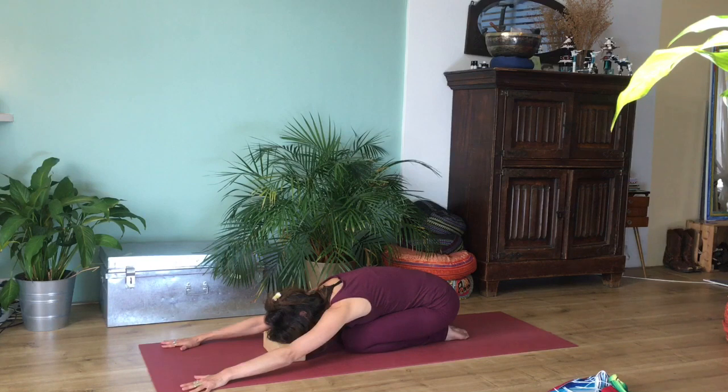Allow the entire back to open up when you breathe in. Allow the rib cage to expand to the side. Use the space in between the shoulder blades. And you can even already start to actively draw your lower belly in and up, activating your core when you breathe out. And as you breathe in, feel that there is still space for the breath to move, even though the belly is busy, is active, has no space for the breath.